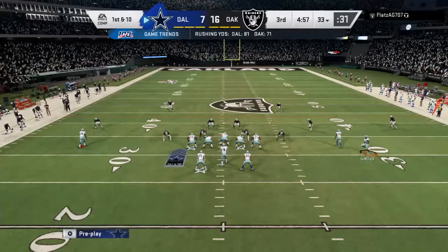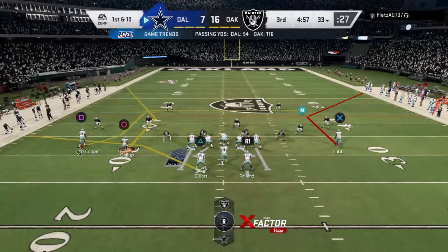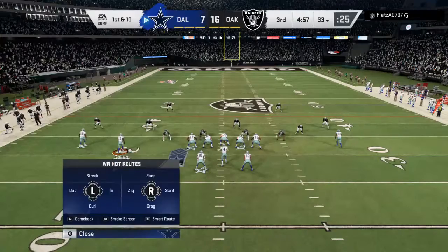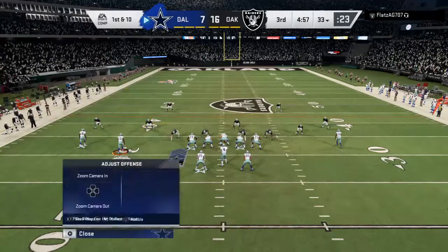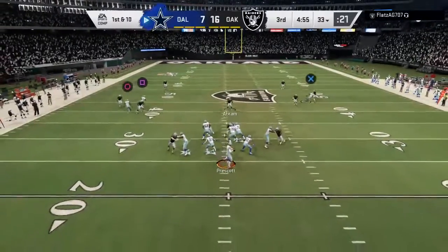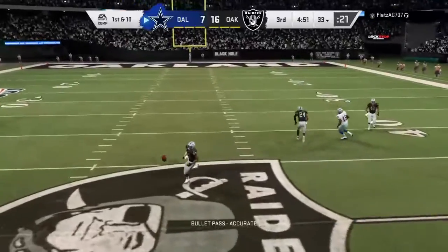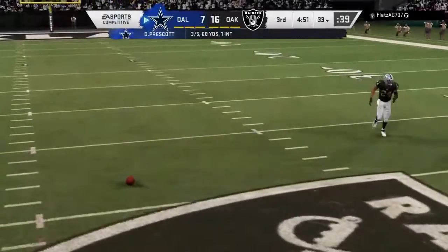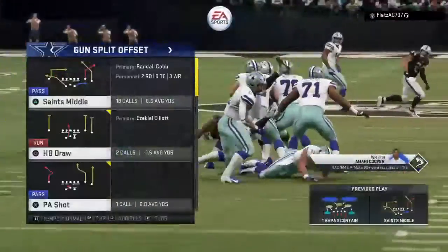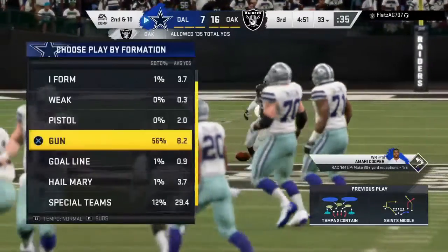And there are parts of their last drive they'd like to emulate. And, of course, they'd like to forget the ending, the interception. But they did put together, Charles, a nice sustained drive to get down the field. Yeah, and unfortunately for them, the only thing that matters is part 2, right? Because once they threw the interception and finished off the drive, it does them no good to go back and say, well, you know, we had a good one going. Finish things off. That's the only way you can get it done. Now here's a pass on first down that's knocked away and incomplete.